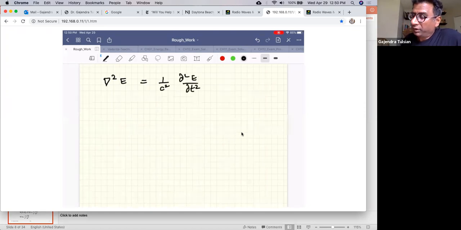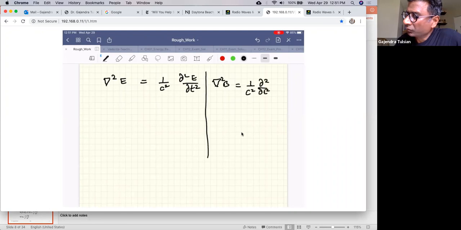Okay, and what we are interested in, again, I'll write this, and you can get an exactly similar equation for the magnetic field. Do the same thing that I did for the electric field, and what you'll find is you'll get an equation like this for the magnetic field. Okay. So what we are interested in is, now I'll write the expanded form. So here's the general form of the equation.